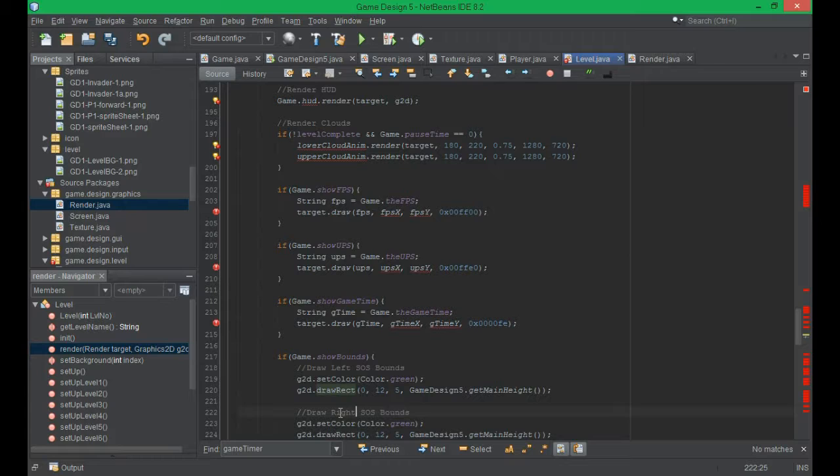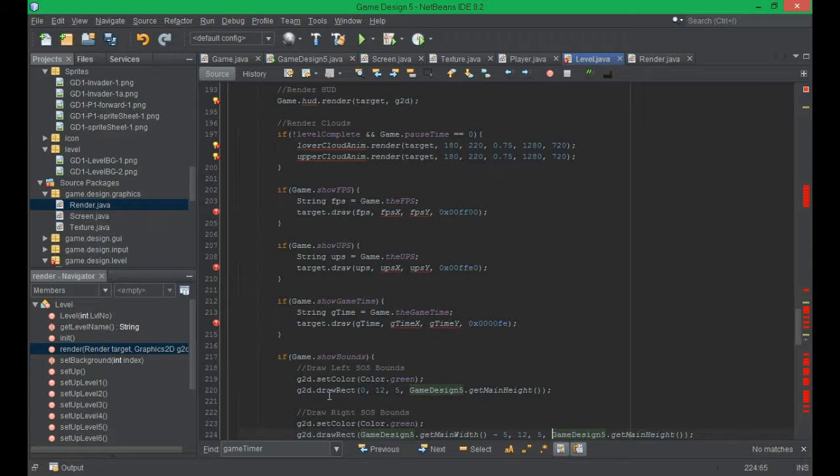That's going to be right, and that's going to be game width, main width, -5 on the X. Y is 12. And the rest is fine, just the X on that one.